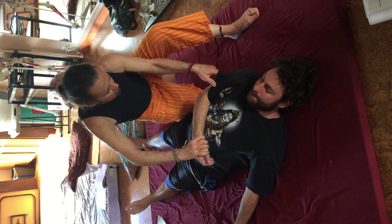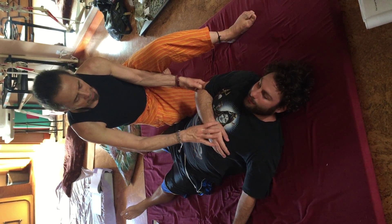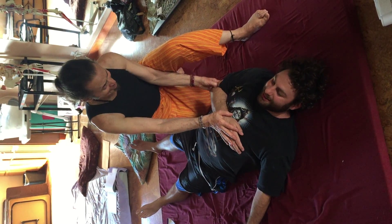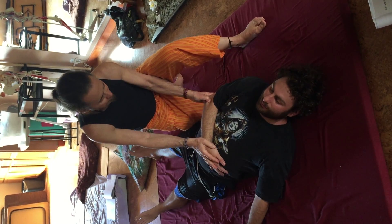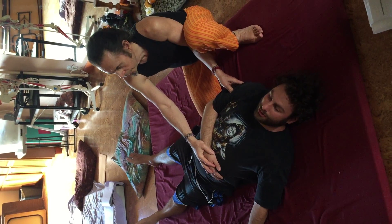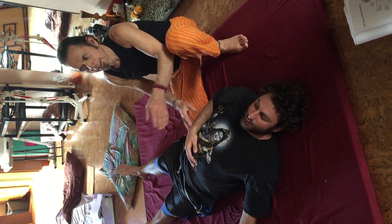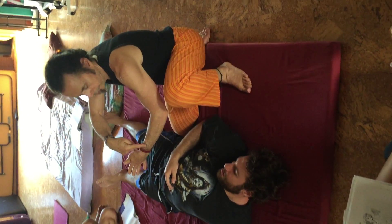Trace along please. With the arm bent to a right angle at the elbow, follow the upper edge of the radius to the edge of the elbow crease. The source point follows the ridge of the radius right to the elbow crease. It goes into this little indentation in between the edge of the crease and the elbow — feel that little indentation? That's Large Intestine 11, known as 'the crooked pond,' in between the end of the crease and the elbow tip.